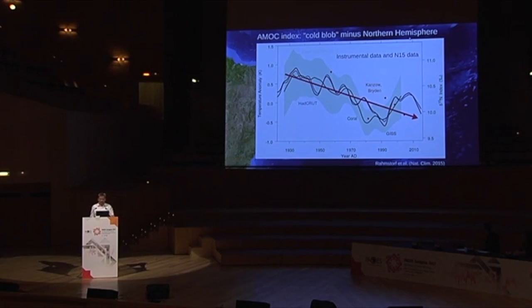It shows a general decline in the AMOC corresponding to that cooling in the subpolar North Atlantic, and in blue and in red you see the instrumental data, the Hadley Center data and the NASA GISS temperature data. But there's also an additional interesting curve here. It's proxy data from deep water corals and 15 data. And at this stage, I'd just like you to remember this curve and the fact that it agrees quite well with the AMOC index from the instrumental temperatures, including that low in roundabout 1980, 1990, and then a recovery up to the year 2000. And I will come back to those coral data at the end of my talk.